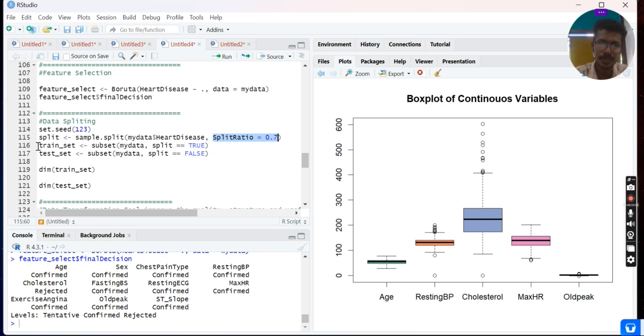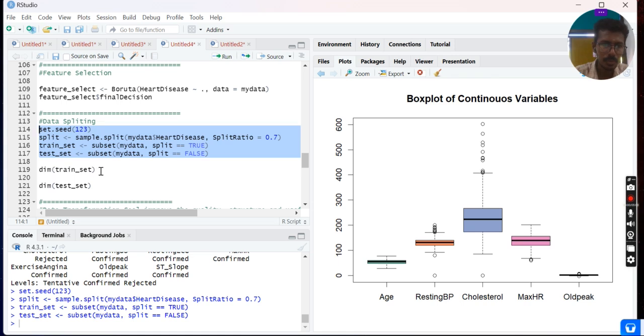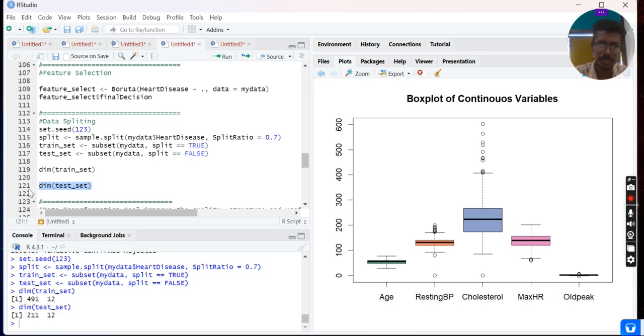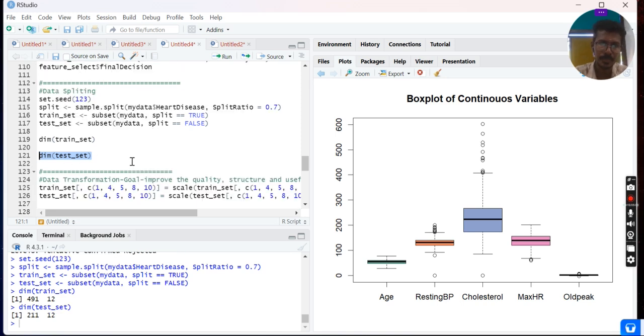So our training set consists of 70% of the data and the test set consists of the remaining 30%. Let me run this. Now we'll check the train set. Look here, out of that 700 data set, around 490 is our 70% training set, and the remaining 200 something are from our test set.